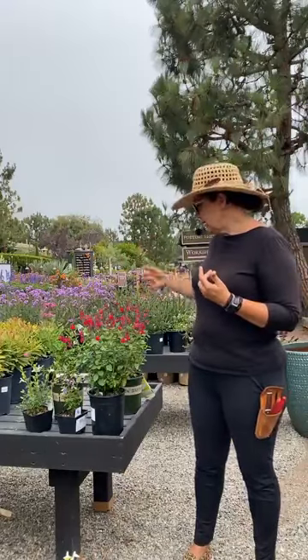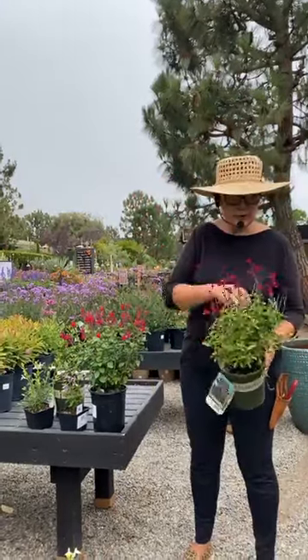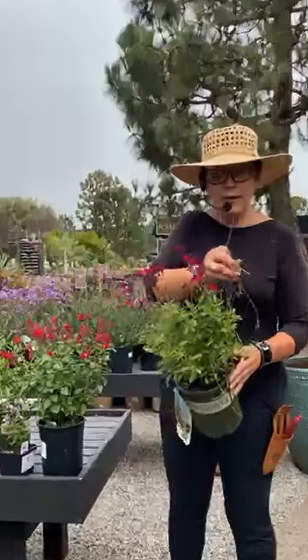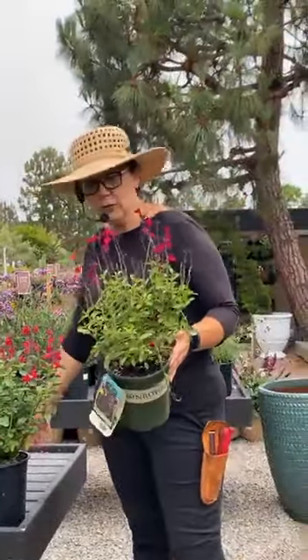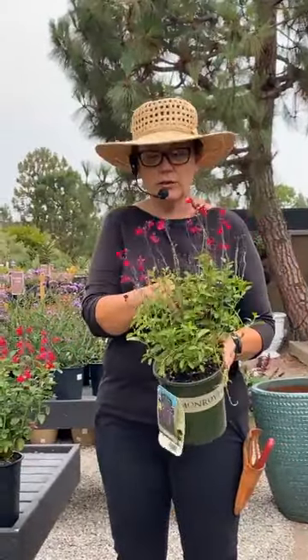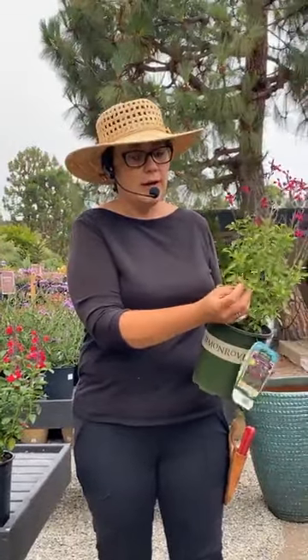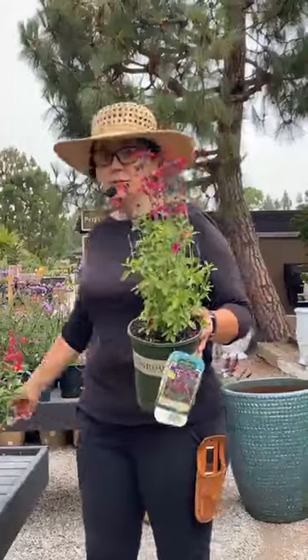For pruning: these are really going to start flowering spring through autumn. When they are done, I do suggest deadheading them. I pulled one here so you can actually see it — this one has some pieces that need to be deadheaded. You just want to pull those pieces off. They are a smidge brittle since they are a woody plant, not herbaceous. When a piece is done but there are two nice little flower spikes starting on either side, take your pruners and cut just above those two on either side. That keeps it nice and tidy and keeps it flowering.